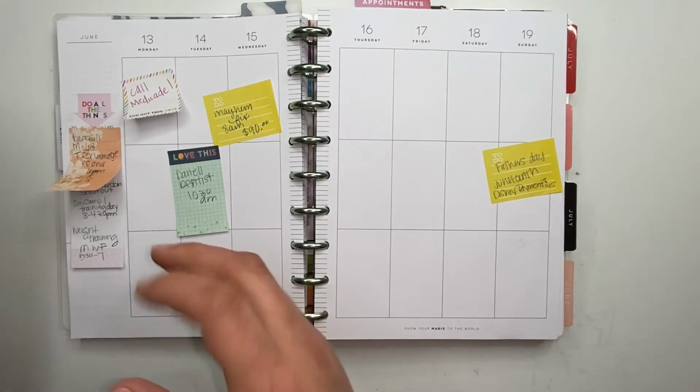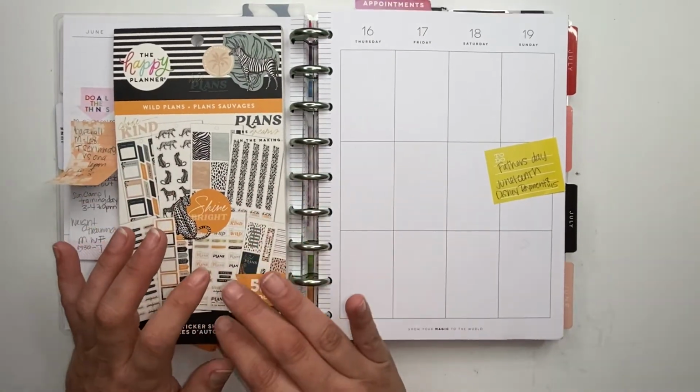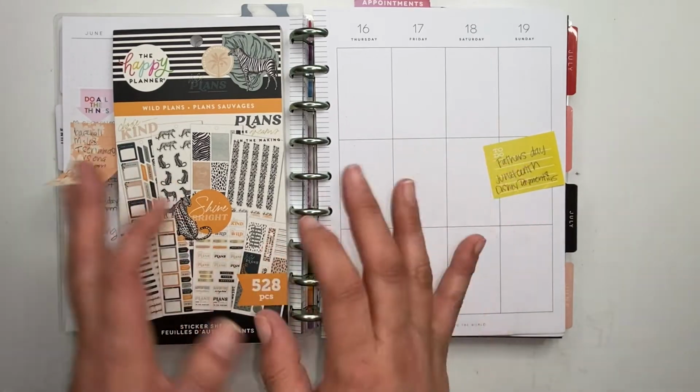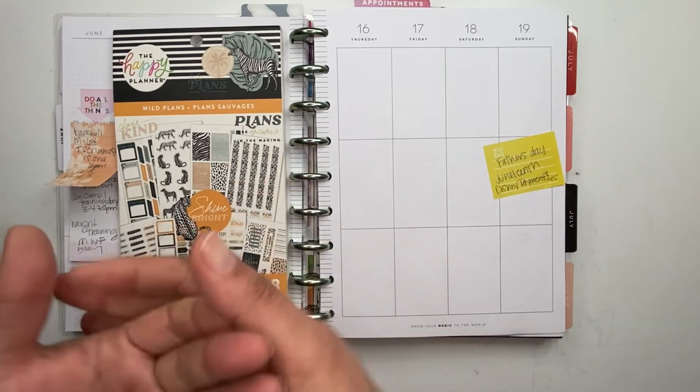instead, I decided to use the Wild Plan sticker book. I have never used this sticker book before, and so I figured, you know, might as well just go ahead and use it, since it's the week before summer starts, and it's a really pretty book.